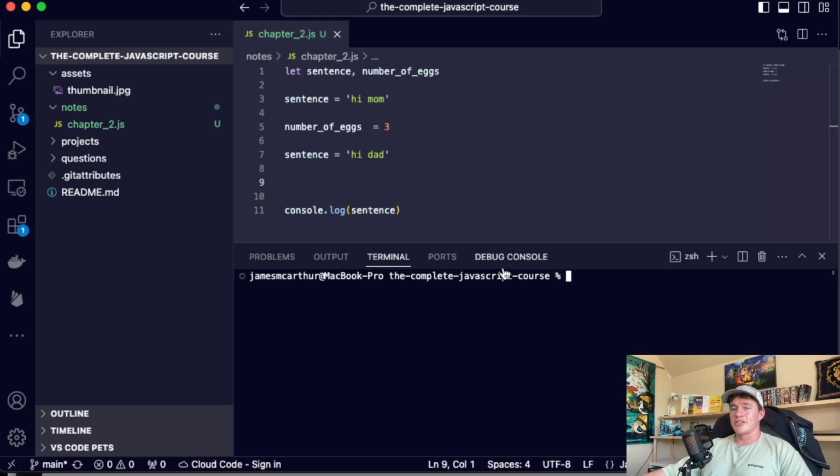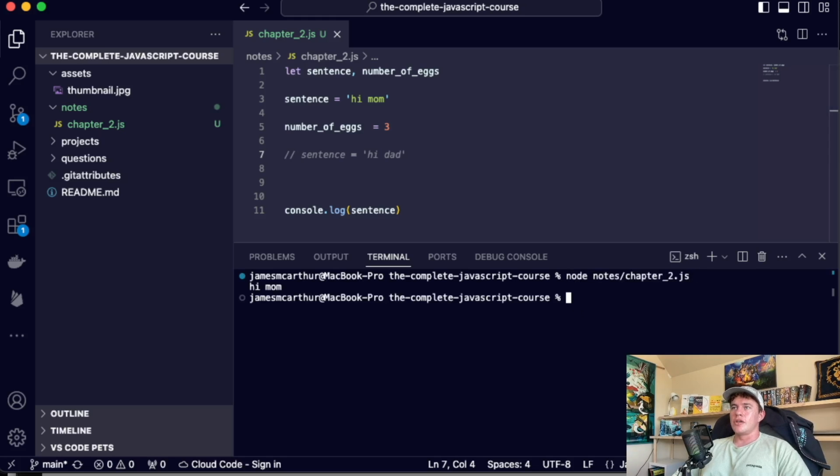The next thing we're quickly just going to touch on is commenting in code, in JavaScript specifically. Commenting is also an invaluable tool in terms of just overall code behavior, debugging skills, and all that kind of stuff. Obviously, our main action in this code base is to define some sentences, some numbers, and then print them out. What we could do is in some lines, let's say we didn't want to now change the sentence and we wanted it to remain hi mum. If we use a double forward slash at the start of the line, that's a code commented line, and our JavaScript runtime will not read it. So now if I go ahead and execute the code, we can see that the sentence is actually just the one it was when we first assigned a value to the variable.